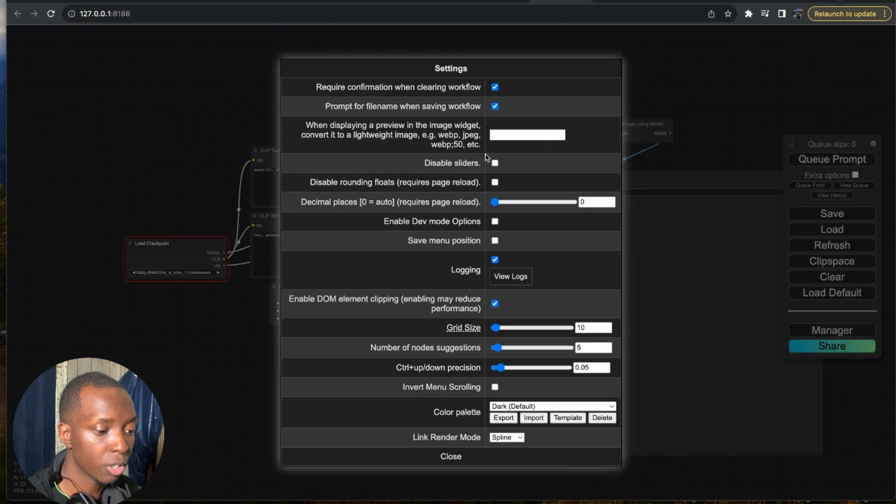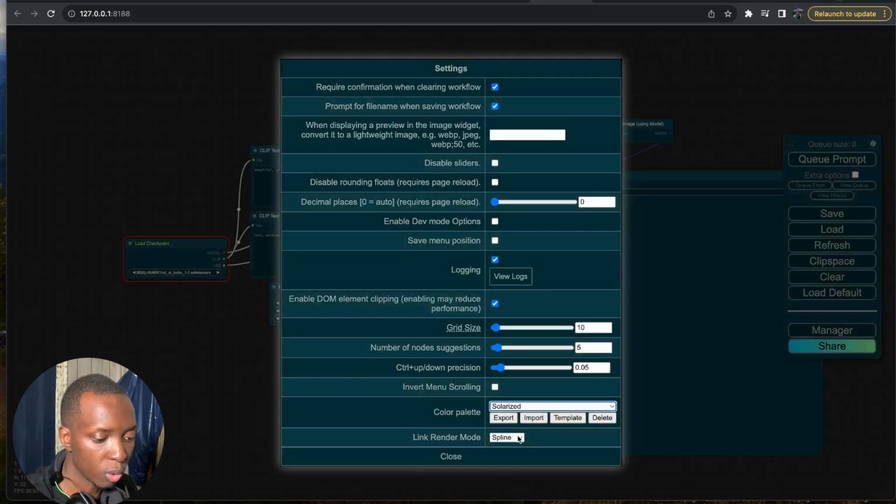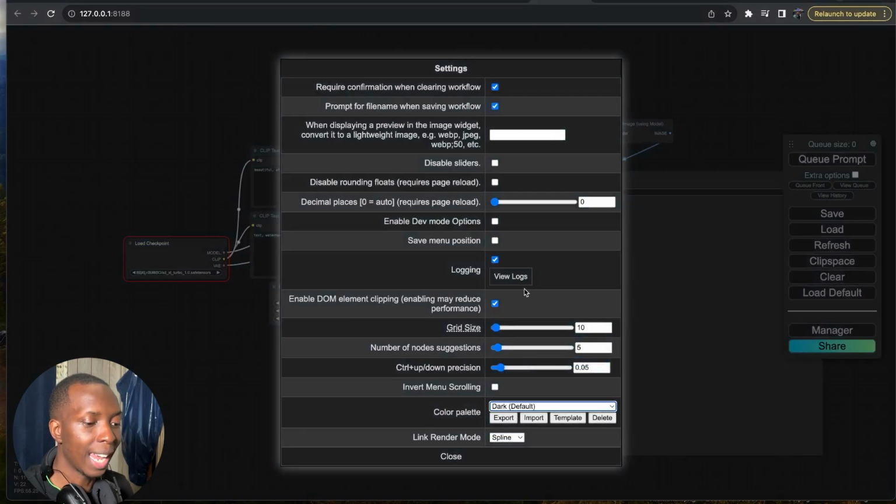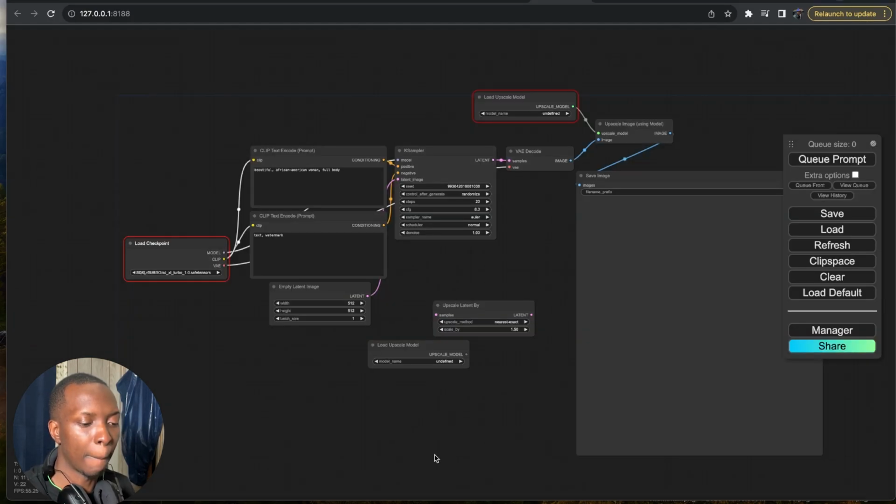Oh, and you know what? Here are also the settings. It shows you a lot of different settings. You don't really need to mess around too much with these settings, but there's definitely a lot of things in the settings that you could look over. Like, it does show you different colors that you could use. So if you use Solarized and things like that, or Nord, there's definitely different colors. Me personally, I just use dark by default. And there's definitely other things here. You can always play around with this stuff, but for the most part, not much that's really going to change anything. And there's definitely other stuff here, but that is the bulk of ComfyUI for Mac.